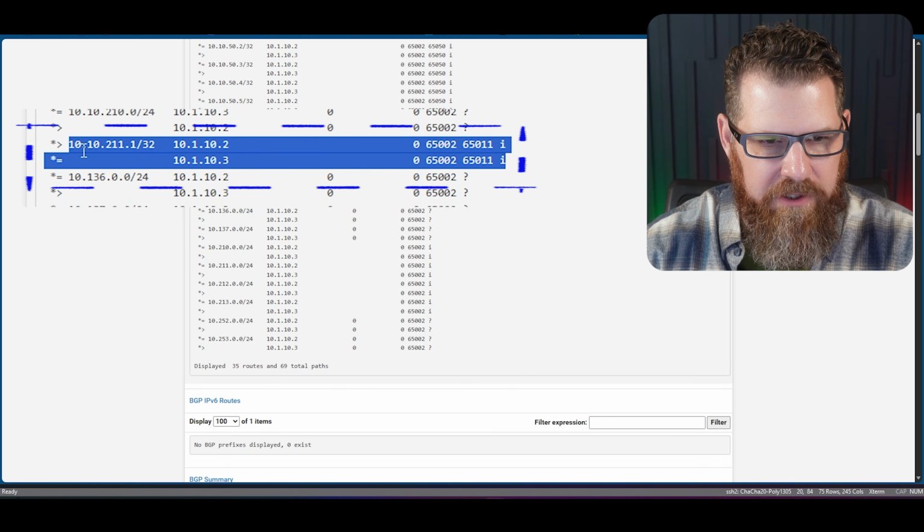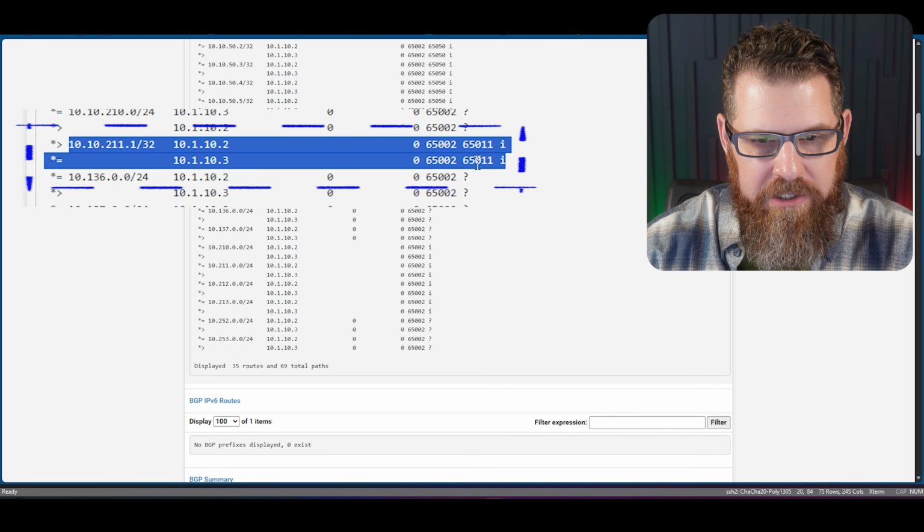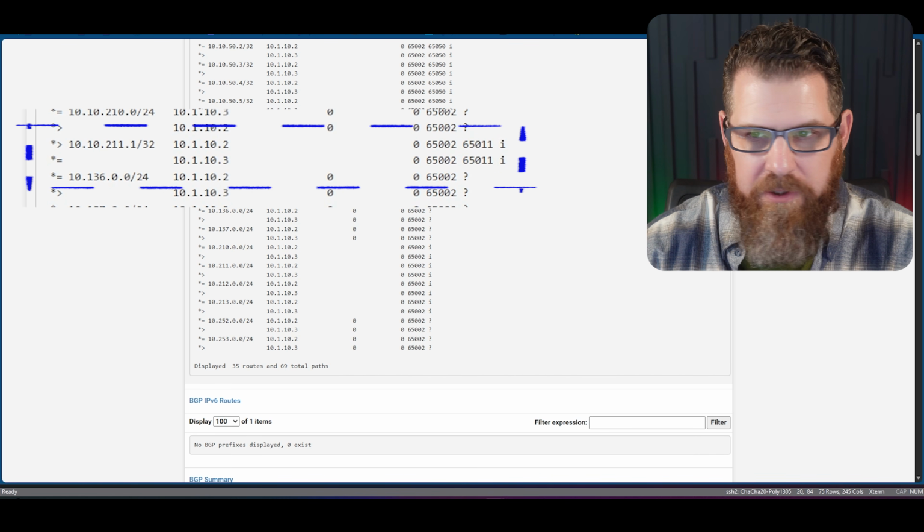So you can see 10.10.2.11.1/32. It's finding it from 10.1.10.2 and 10.1.10.3. Those are the administrative interfaces on the leaf switches, the other side of the leaf switches that my pfSense peers with. You can see it's coming from AS65011 via 65002 on the switches themselves.